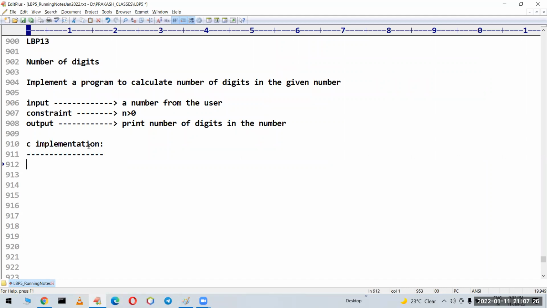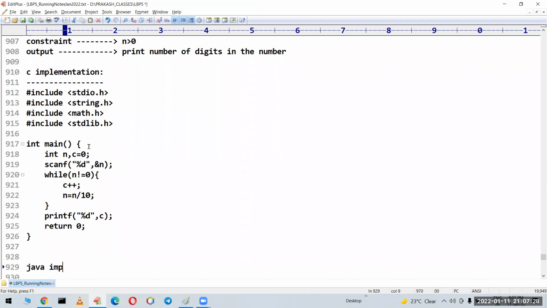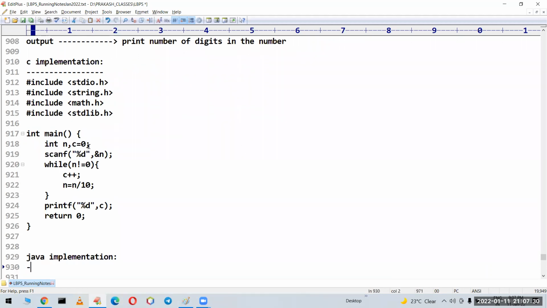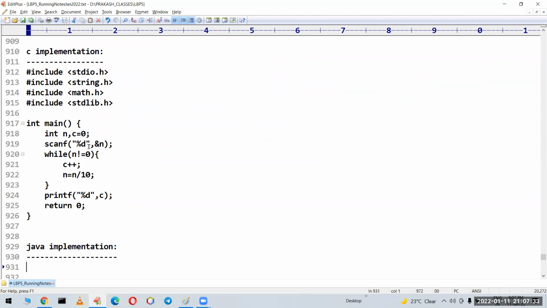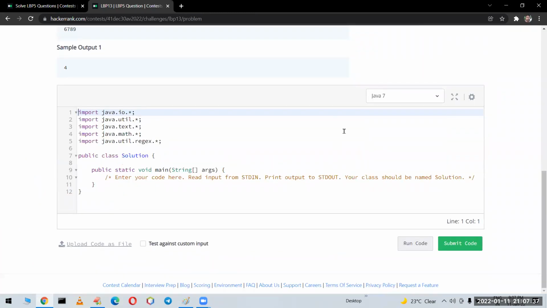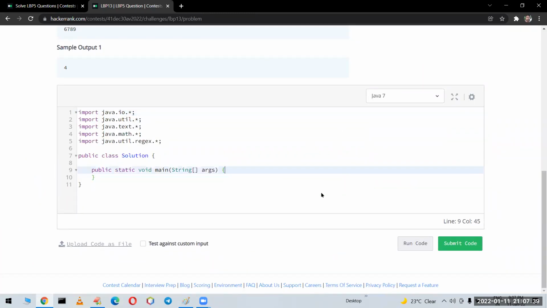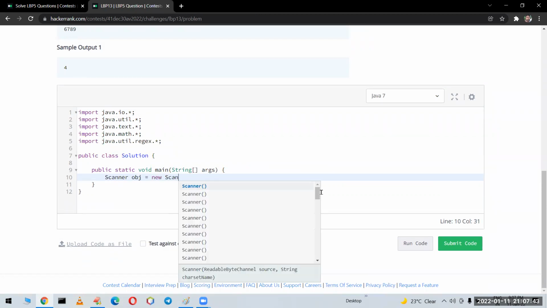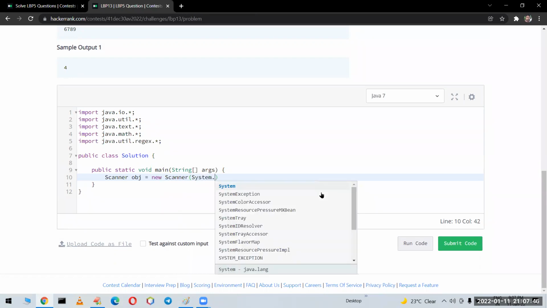So I want to take the same program in Java, but in Java, I will use some predefined terminology by using the string concept. Let me move to Java. How to do that? Scanner obj is equal to new Scanner of System dot in.